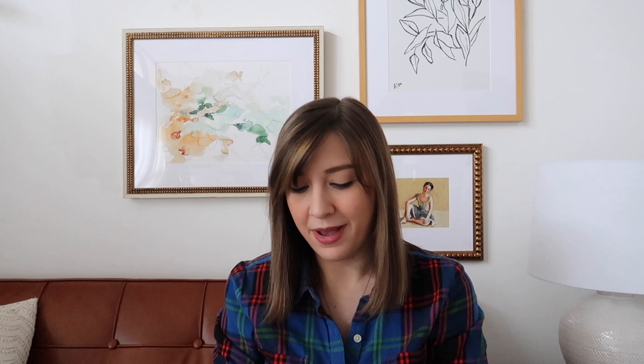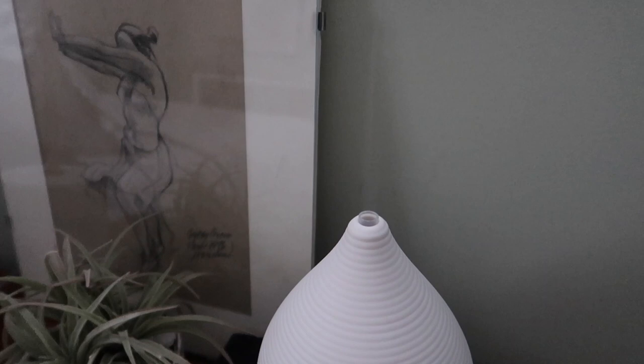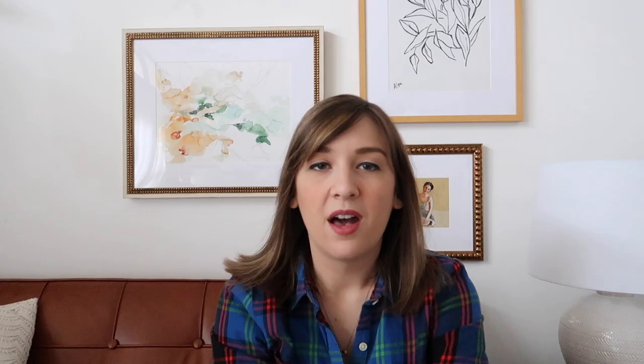Speaking of blends, my favorite essential oils right now are from the brand WeFresh. I've been using the fir needle, spearmint, and lavender. My favorite right now is probably the lavender — it's one of those go-to's for whenever I'm having a stressful afternoon or morning. I just pop a couple of drops into the diffuser and let it do its work, and so far it's been a real help throughout the day.